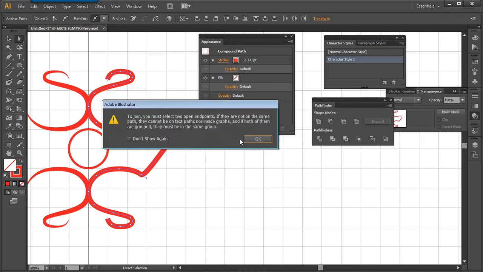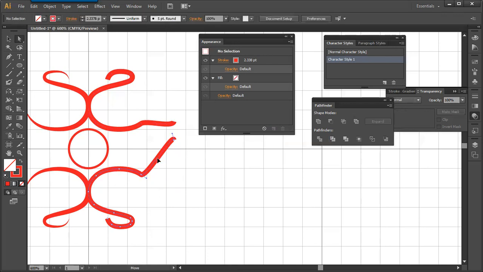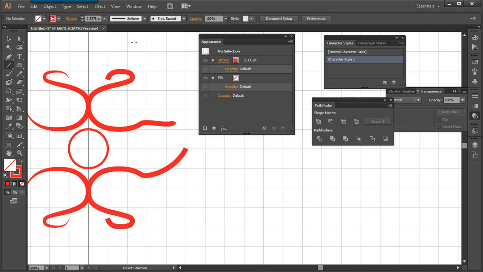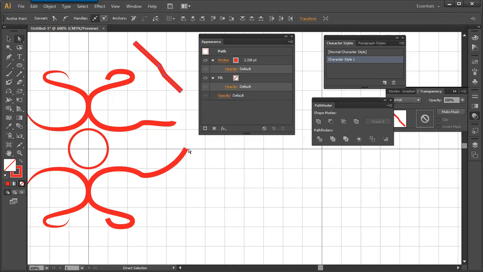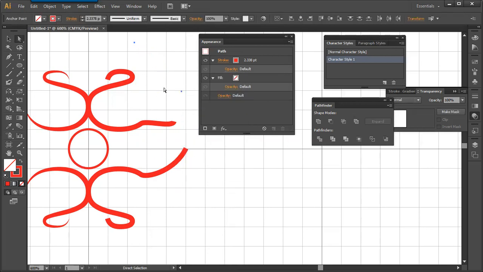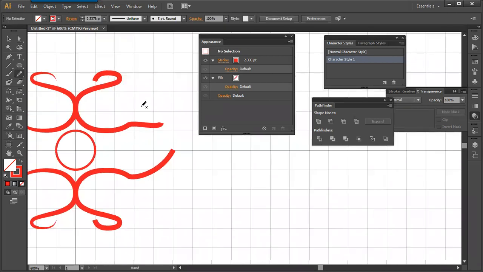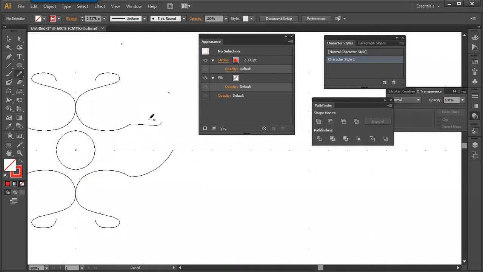Okay, I'll check and let you know, but this should not happen, because two lines join by default. If it is not two lines, it will not join. Even as we are cutting this from a line, there may be a double anchor point or something which is not allowing it to join.